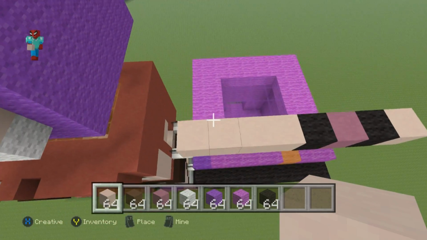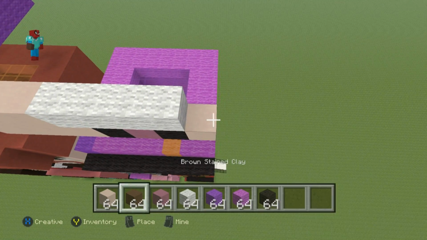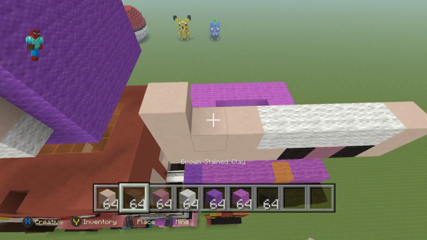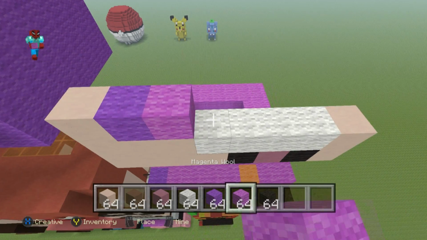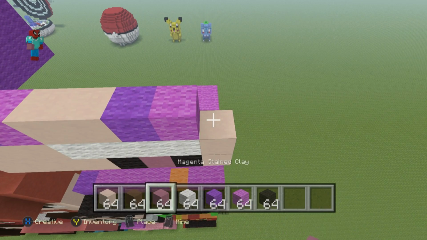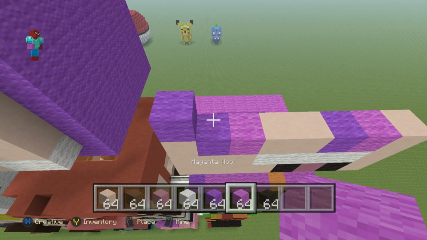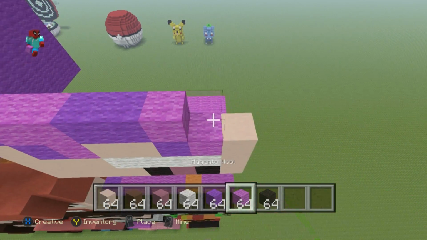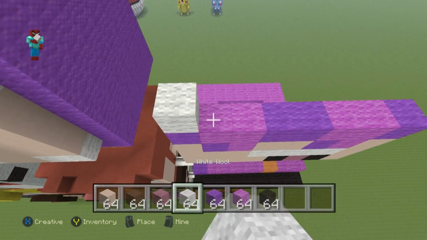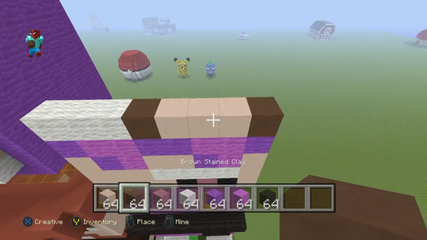For the next row, going from left to right, do 3 white clay, followed by 4 white wool, then 1 white stained clay. For the next row, do 1 white clay, 1 purple wool, 1 magenta, then 2 white stained clay, 1 purple wool, 1 magenta, 1 white stained clay. And for the next row, do 1 purple wool, 2 magenta, 2 purple, 2 magenta, 1 purple. For the next row, do 3 white wool, 1 brown clay, 3 white clay, 1 brown.